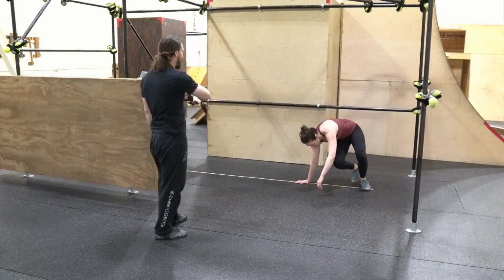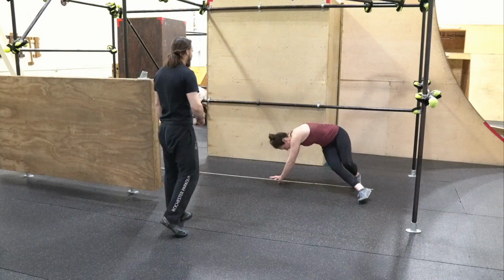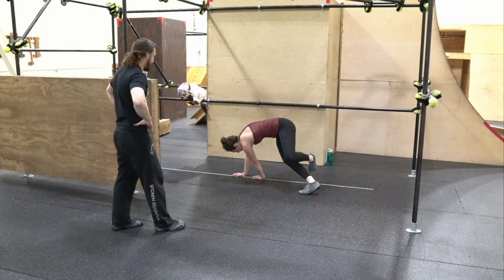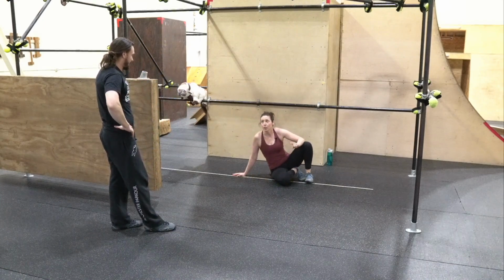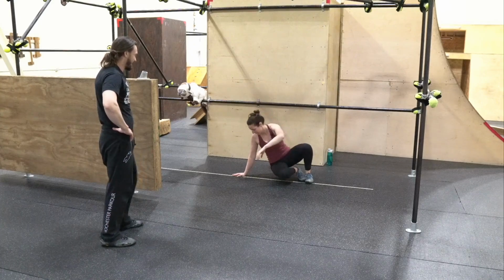And that leg goes all the way around. And you brace, yes, very nice. You go all the way around, yes. Oh, it's hard to not move. It's difficult to ensure you're moving backward and not staying in place. Yes. Yeah.